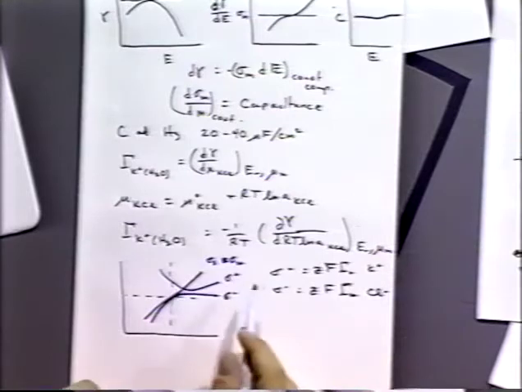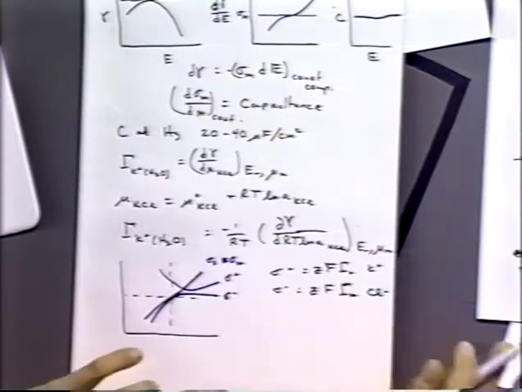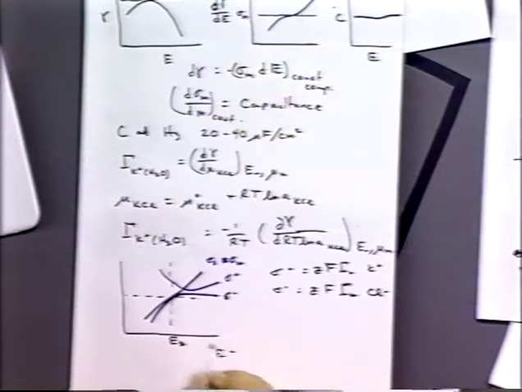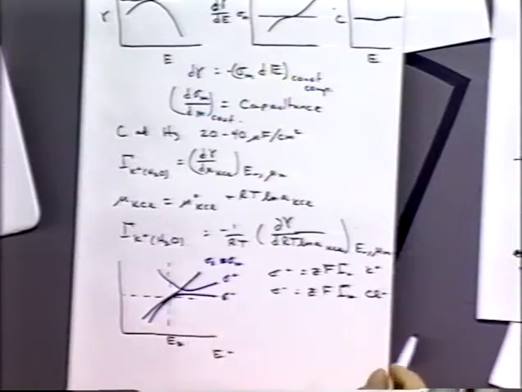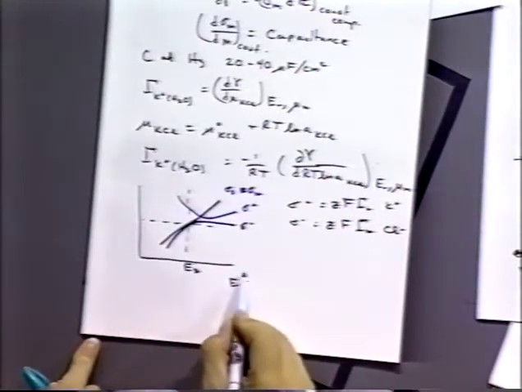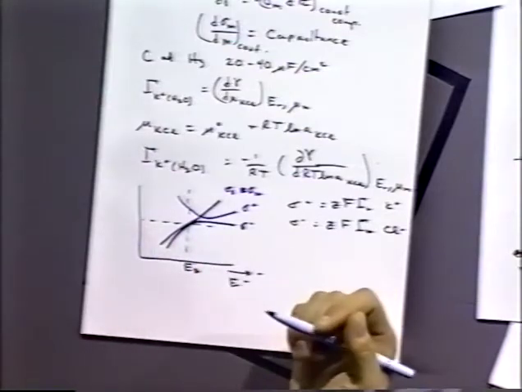Notice in this curve, which is actually basically the curve you'd see for sodium chloride or potassium chloride, some interesting things. One is that at the PZC, this would be E, and we've got below the PZC on this side of the thing, we're going in a negative direction. Below the PZC, we've got a positively charged electrode.